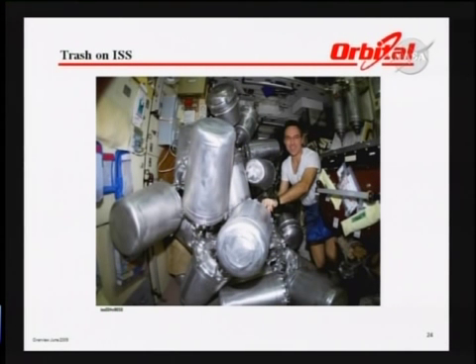Regarding trash on the ISS — elements of the station crew's presence that need to be discarded periodically include items most of which are carried back on the Progress now. But with six people up there, they need to be discarded more frequently. We hope that everything burns up before it gets back to Earth, but helping offload hardware and waste from the station and disposing of it in the atmosphere will be a part of our job.